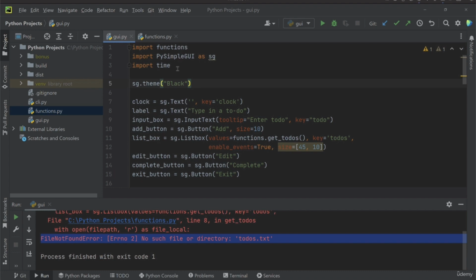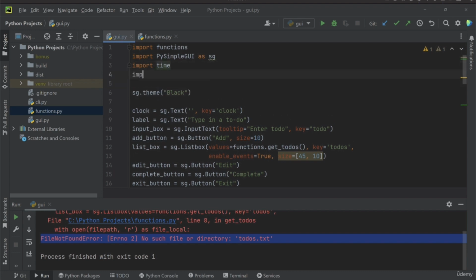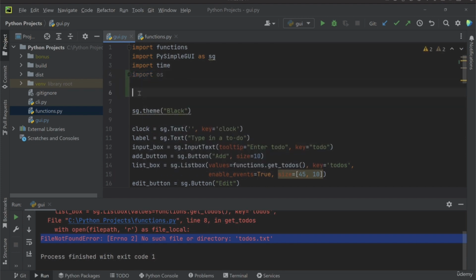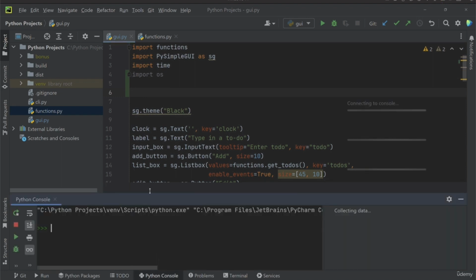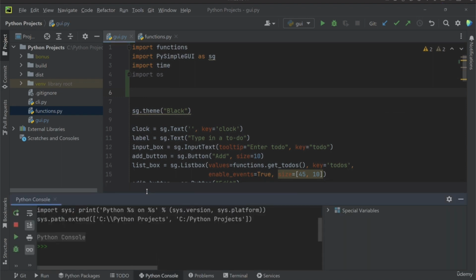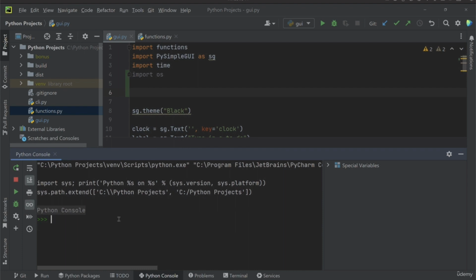So go to GUI.py, import os, which is a standard library, and then I'm going to use the os library here. But first let me make you a demo in the Python console about os.